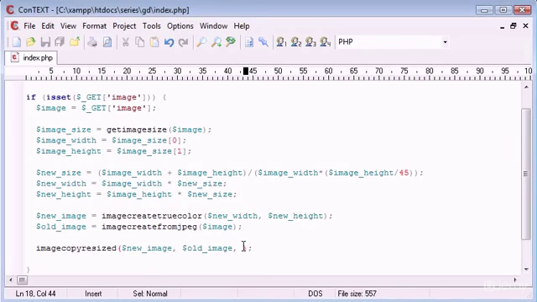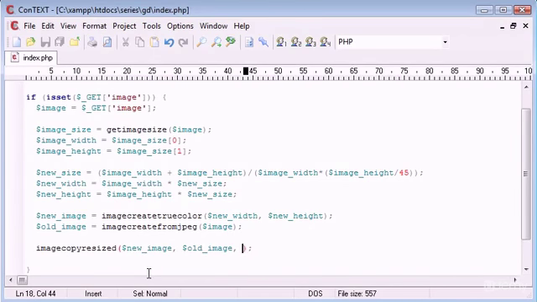Now obviously this isn't enough parameters. We need to specify things like the height and the width of the new and the old image, so we need to scale it down appropriately. Because what we're not doing is performing a command which is actually going to resize the image itself. As the function is named, it's image copy resized. So we're copying the old image to the new image, but just with a different width and height.